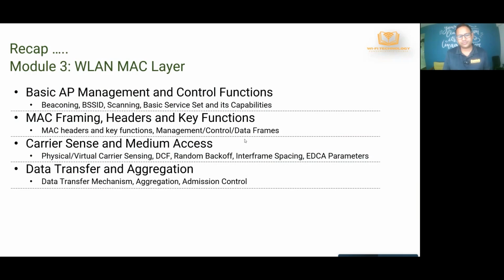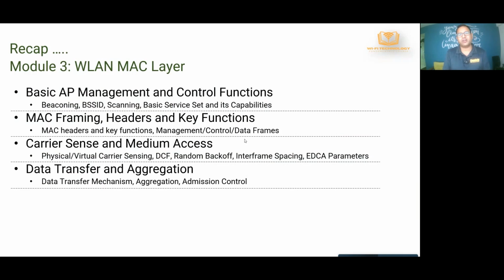In the last session, we talked about data transfer, and we explained the concept of overhead and how there could be more than 90% overhead in the wireless link when you're trying to send data, because of all the management, control, carrier sensing, backoff, all these other things. And then we explained how, as the standards evolved, there was more need for speed as opposed to reliability. People wanted to transmit faster at higher data rates, and so they wanted to send more information in a small amount of time. And from there came aggregation.